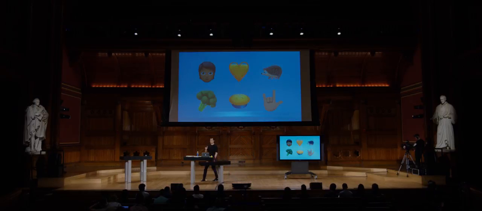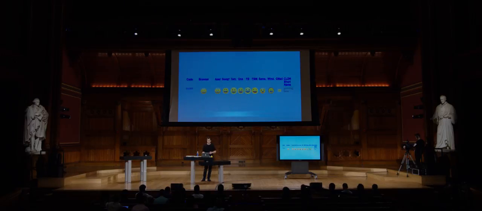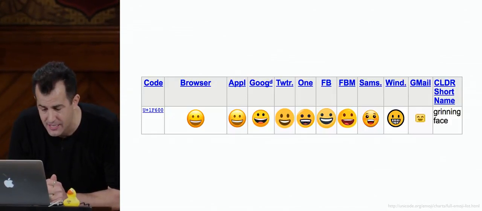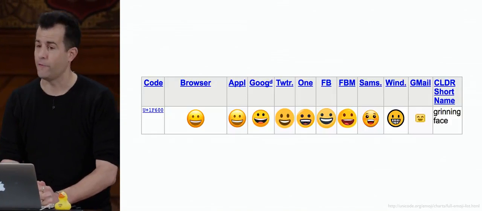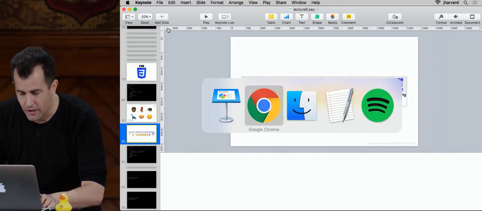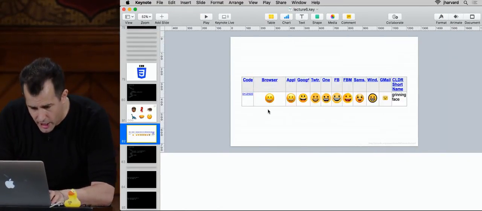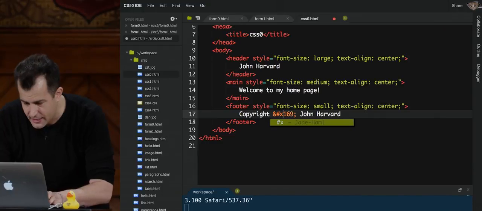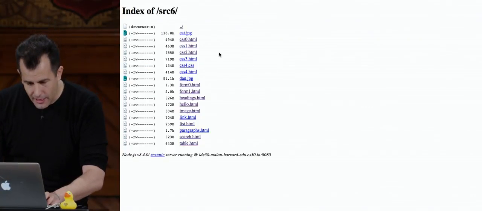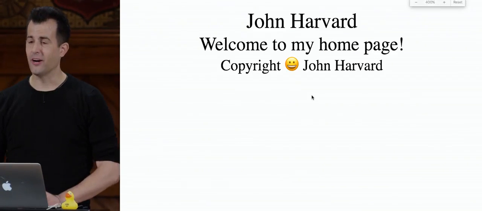And thus was born something called Unicode, although that is not why Unicode was invented. But this is what Unicode is now being used for, because these emojis are simply like ASCII characters, but multiple bytes, generally 2 bytes, maybe 3 bytes. And in fact, if you go on unicode.org, you can see that the number in hex 1F600 represents the grinning face, which happens to be implemented differently by different companies on different devices. But if, in closing here, I open up this same file and I change this to 1F600 in hex, save, and I go back to my browser and I go back to css0, now we have a very happy web page for you.